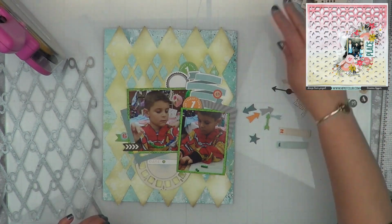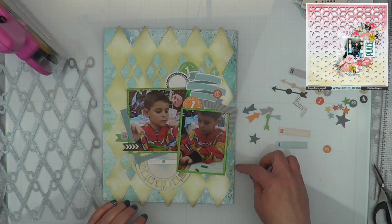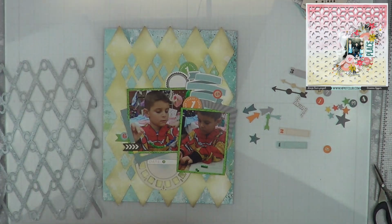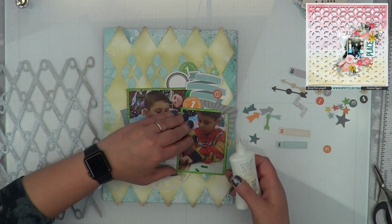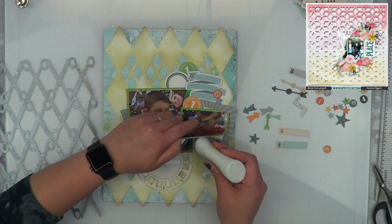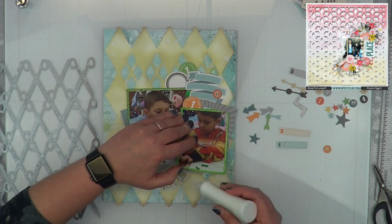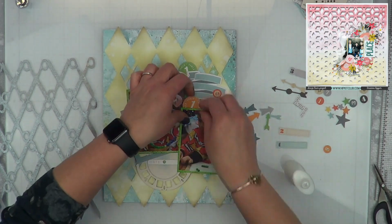So anywho, I finally decided that enough is enough. I've got all the little bits, and I'm kind of done with the layering, and I need to start doing something before I start gluing down all the teeny tiny little bits, because I don't want to add the teeny tiny little bits and then have to remember where I wanted them all. I don't like doing that. I like sticking and plonking the tiny bits.